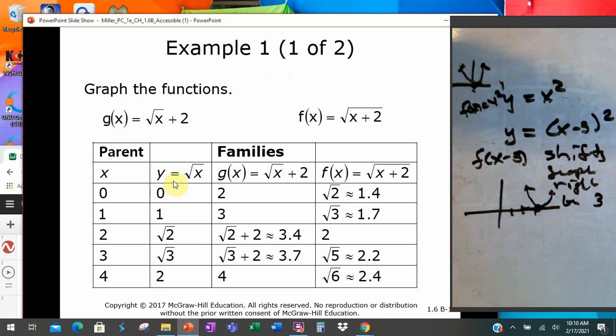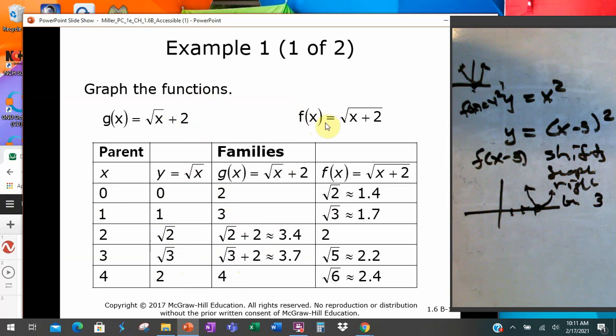So here, if I did this, here is my base function. I know 0, 0, 1, 1, 2, square root of 2, 3, square root of 3, 4, 2. If I wanted to graph this, the x's are going to be the same, but my y, this is the g of x, is just whatever this value is up by 2. 0 is 2, so 0, 2 I plot. 1, 1 instead would be 1, 3 because I've moved it up by 2. The square root of 2 is approximately 1.414, and then I've added 2. And here's the 2, and now I moved up by 2.